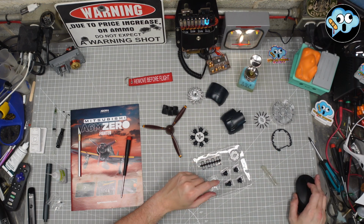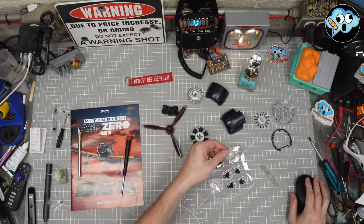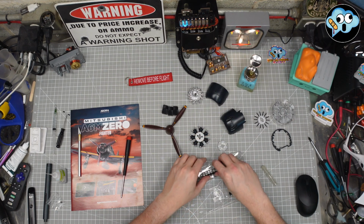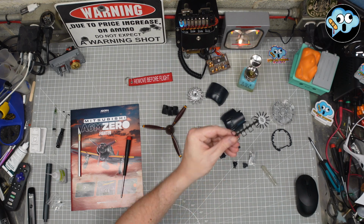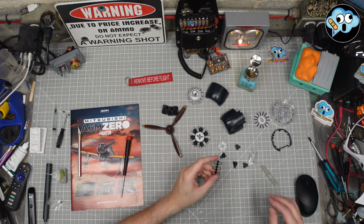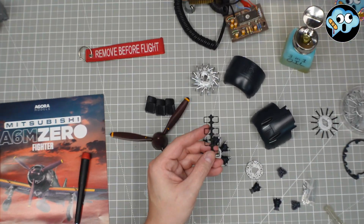So let's just see what we've got to do here. Got to glue a couple more cylinders together, and protrusions face outward. Protrusions, I was saying like nipple or pokey thing. Okay, it's basically we're building a second row of cylinders, so we end up with 14. And then we've got these little parts on a sprue that we have to cut off. So let's see how we want to cut these off. Okay, let's do this real quick, just so we know where to cut.